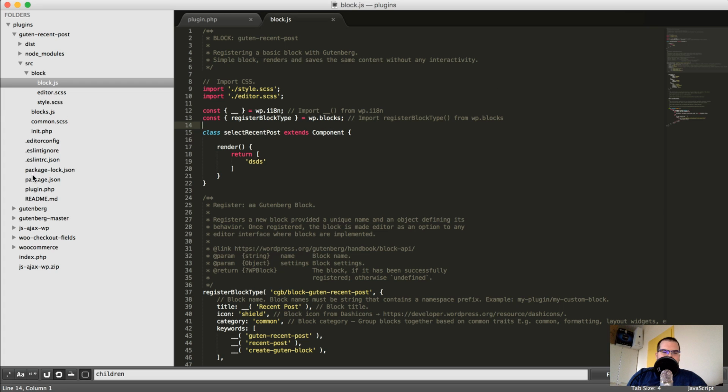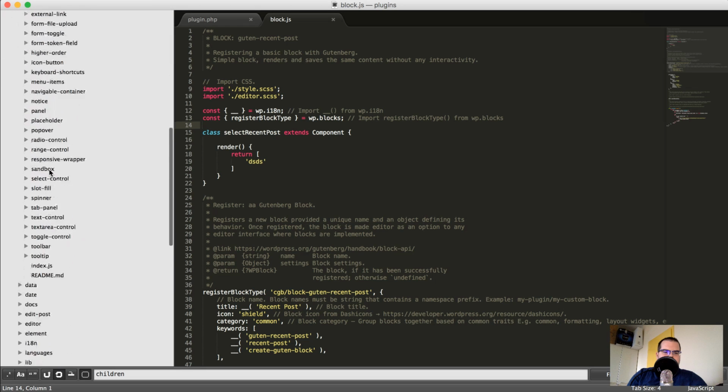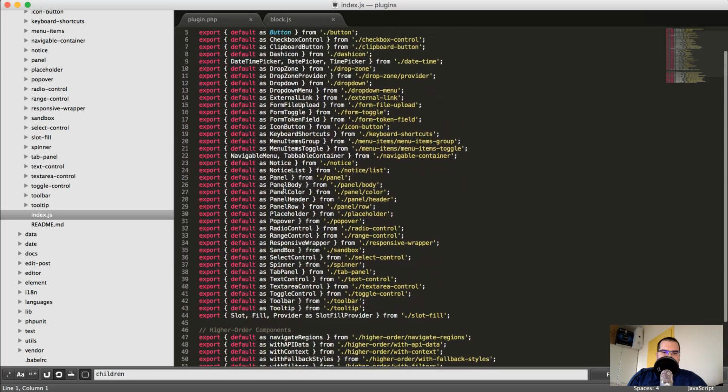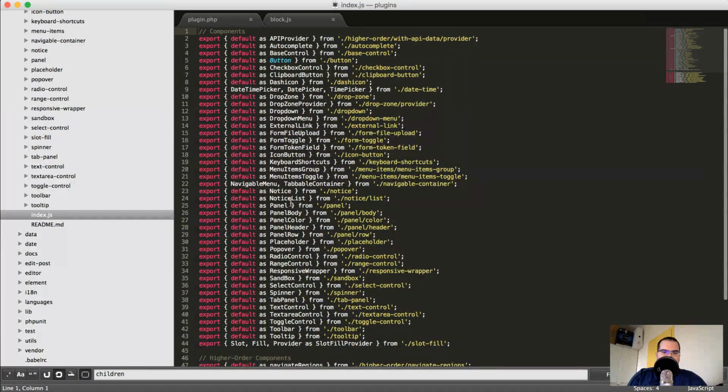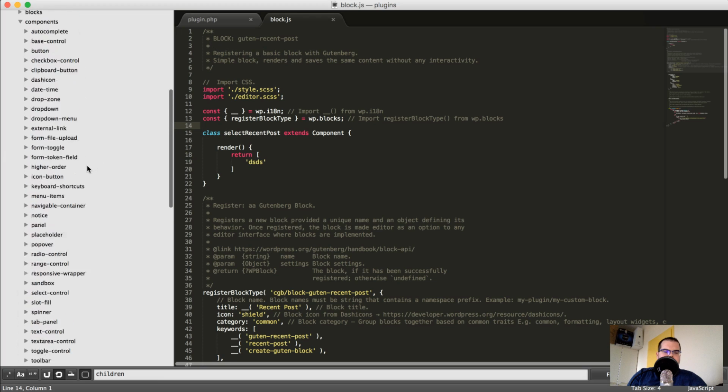If we go to Gutenberg master, we can find various components here. When you don't know what to do, it's actually pretty simple.